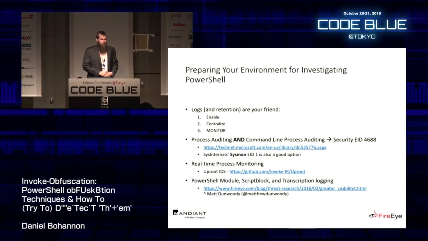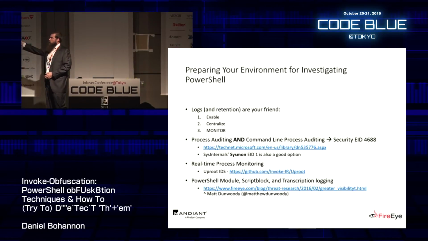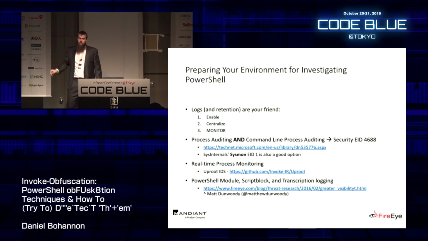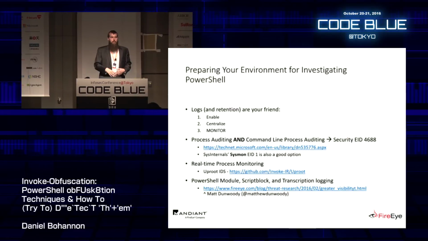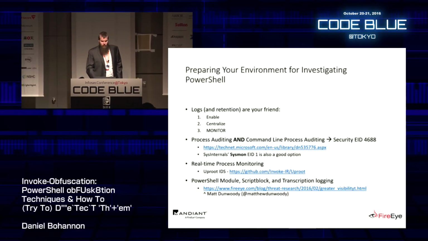In addition, the last point there, PowerShell provides really, really good logging in later versions. So starting with PowerShell version 3, we have module logs, and in 4 and 5, we have what are called script block and transcription logging. My colleague, Matt Dunwoody, has an excellent blog post on this that outlines all of these different logs and their value, so I highly recommend that.